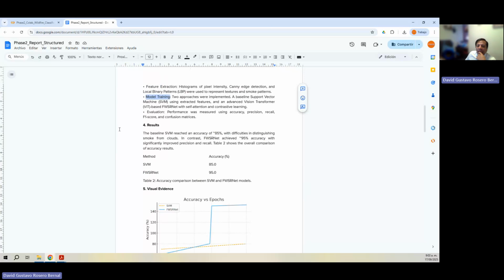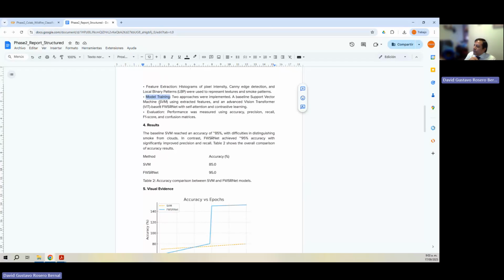For the advanced model, I use the vision transformer-based FWSRNet, which leverages cell attention and contrastive learning. As demonstrated in 2024, transformer-based architectures can capture both local and global dependencies in images, making them especially powerful for subtle distinctions like smoke versus clouds.